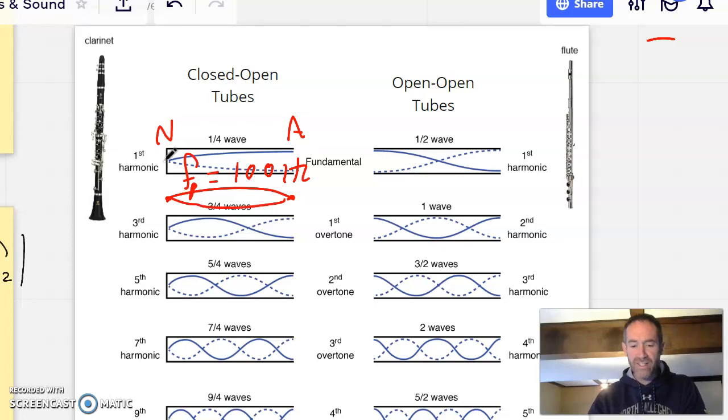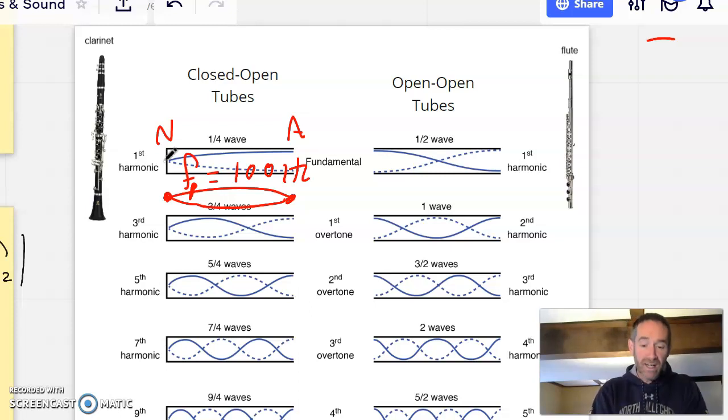And you might say, okay, well, that's good. But no, think about it. That's not good, because what I'd have is a node on the closed end. That part's good. But I'd have a node on the open end, and that's not going to give you resonance. And so you can see here that the second harmonic, that's 2 times the fundamental, it's not represented on this graphic because it's meaningless. The second harmonic doesn't give you resonance.